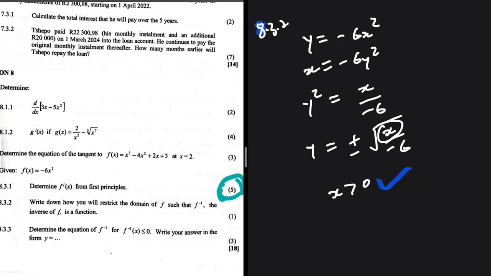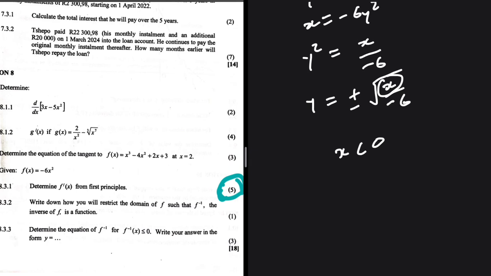and, well, we don't need it to be greater than 0. We need it to be less than 0. We need x to be less than 0. Because if x is positive, let's say 2, for instance, when I have 2 divided by minus 6, which is minus 1 over 3, that is going to be undefined because it is under the square root. So we need x to be less than 0. For instance, minus 6. We're going to have minus 6 divided by minus 6, which is 1. So, okay, there we go. We need x to be less than 0, not greater than.